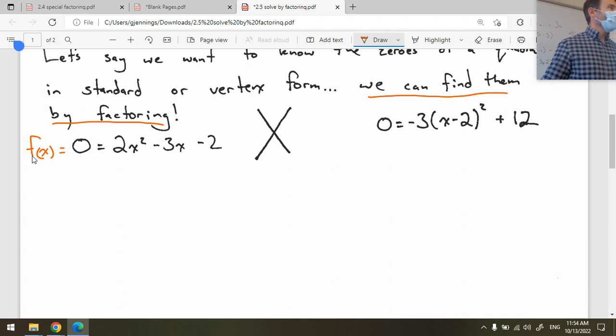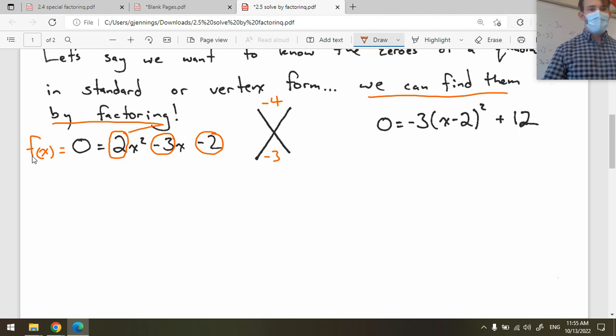Well, if you don't remember how to factor these, here's why I put it in. Here's some review. We're going to play a special x game. We're going to take a, this number, and multiply it by c, and put that number on the top of our x game. So 2 times minus 2 is minus 4. And then we're going to take b here and put it on the bottom, minus 3. So these two multiply and go up there. This one just goes down there.